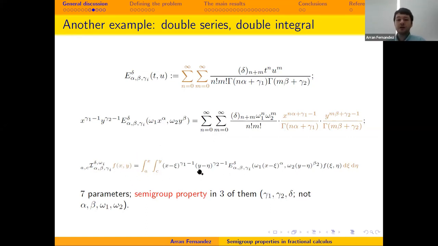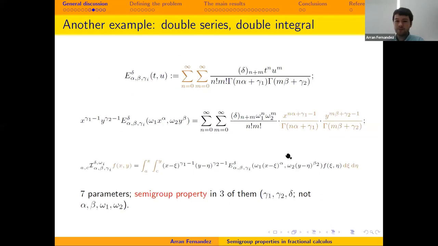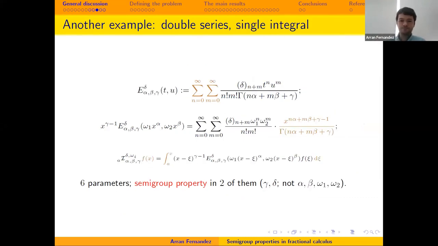The connection is with the number of gamma functions in the bottom, because for every gamma function, remember, we want to have things like this, power of x matching with the gamma function. So here we have 2 gamma functions in the bottom. We want to have 2 powers in the top. That's why we use x and y. So they're not the same variables as t and u. We start with a double series with t and u. We get x and y, 2 variables because of 2 gamma functions.